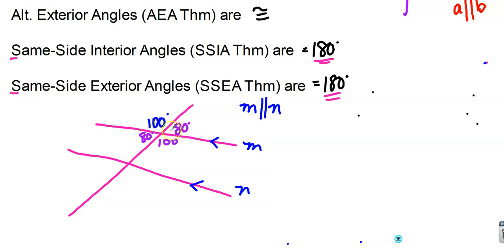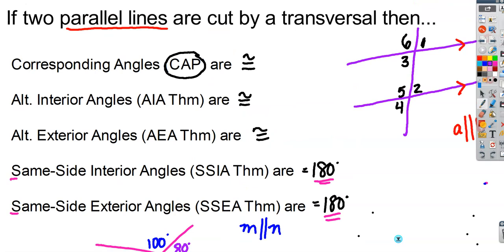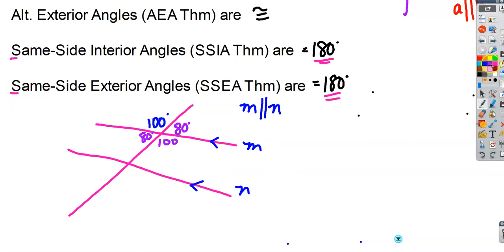But now, if we want to make an assumption about this, we have to know they're parallel. So we do. So I would start off with, let's use the 100, and let's use this angle. So figure out what the relationship is. So 100 and this angle, they're on the same side, but one's inside and one's outside. Those are corresponding angles. And we set up at the top that corresponding angles were congruent. So we know that if that's 100, then this is 100.